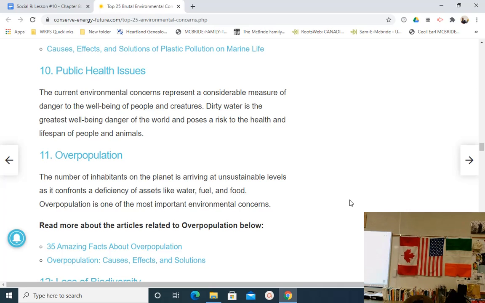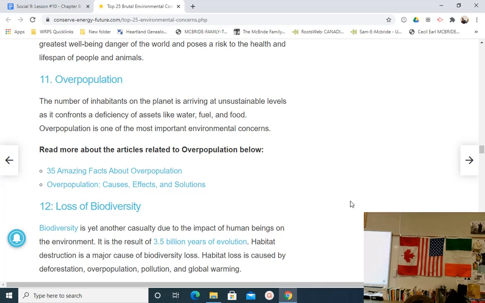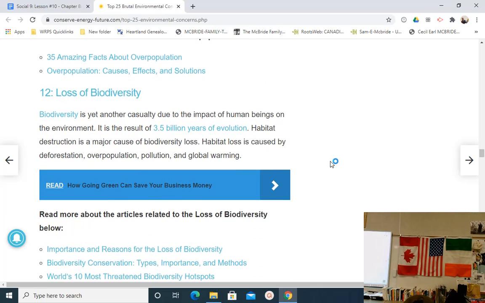Public health issues, because we have dirty water, because we have lack of proper sanitation, we still have issues like cholera and malaria and other infectious diseases around the world. Maybe all of these things are tied to one issue, and that's overpopulation. If we didn't have 8 billion people, if we had 1 billion, maybe our lives would be quite sustainable. But because we have 8 billion people, and that might max out at 9, could max out at 10, could max out at 12, then our demands upon this planet are only increasing.